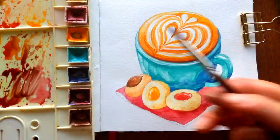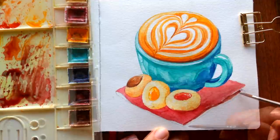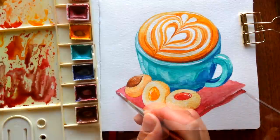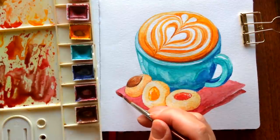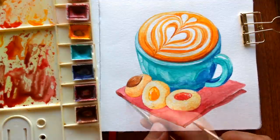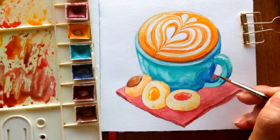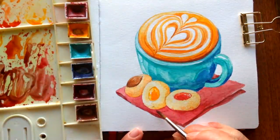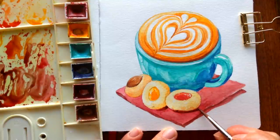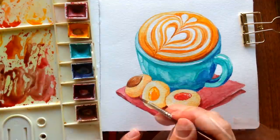To separate the folded napkin at the bottom, I used a darker brown with a higher ratio of sepia, and I'm just going to paint that all around the fold area. However, as I get towards the outer edges, I went back to the same red as the top of the napkin. I'm also going to add some shadows under the cookies as well as under the cup, and I'm just going to use the same mixture like before with rose madder and sepia with a higher ratio of sepia just like the fold on the napkin.